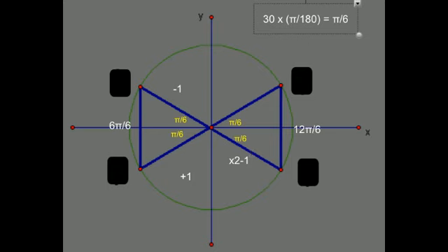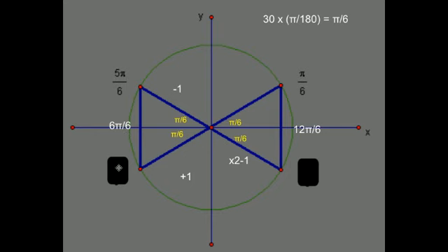So we already figured out the first one. We know that this measure here is going to be pi over 6. So let's move this one out the way. Alright, well, we know that half a turn is pi, or in another way to say it, 6 pi over 6. And then this little piece here is pi over 6. So this is pi, but then we went back pi over 6. Then that must mean that this one is 6 pi over 6 minus pi over 6, which is 5 pi over 6.